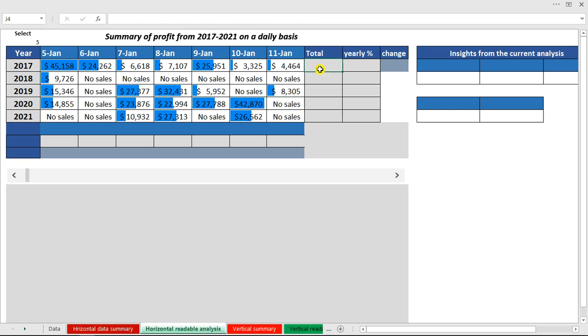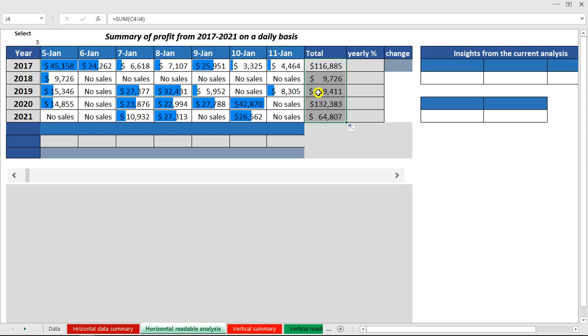Instead of that, we provide it with no cells. Right now we need to get the total sales right here. So I'm just going to say sum of this particular year. That is exactly what I want to get. Now for this year, we need to sum all of them together, and if I hit enter, it's going to give us the figure that is attributed to every year. So right now here is what we have.